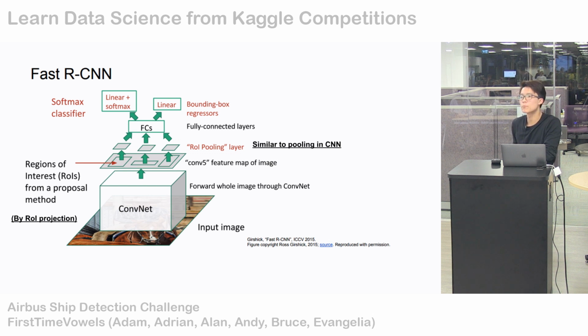I think maybe he mentioned like 2K, 2,000 proposals. That's the number of the ROI, I guess. That was the previous model. Yeah, and previous, this one. So I have a question about the proposal method. Is it kind of randomly generated, any shapes of the ROI?